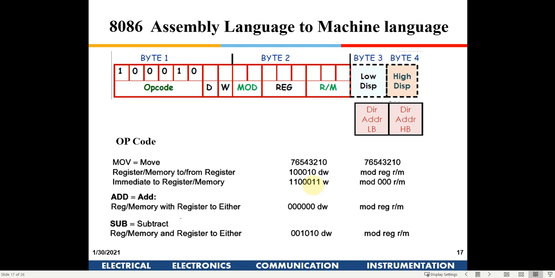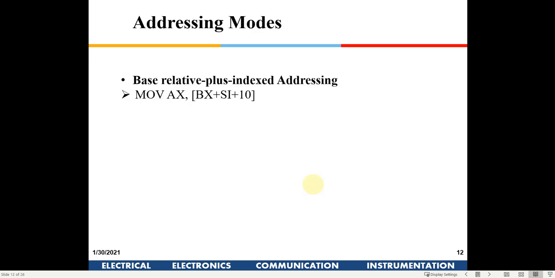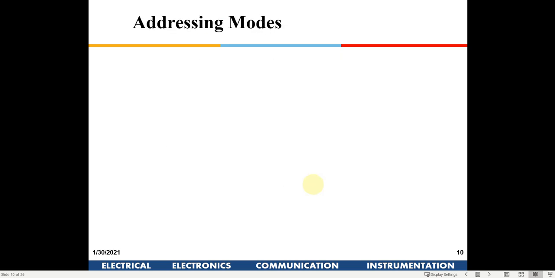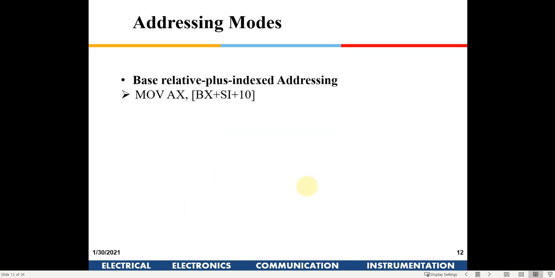Immediate as in the value which is calculated? No, that is the opcode. No, it is not the value. That value will come here. Then it is the opcode. What is immediate exactly? Let me go back to this command. Here, immediate addressing is where we are specifying this data. We are going to specify this data; in AX, 1420 needs to be loaded. Okay. So that is immediate.